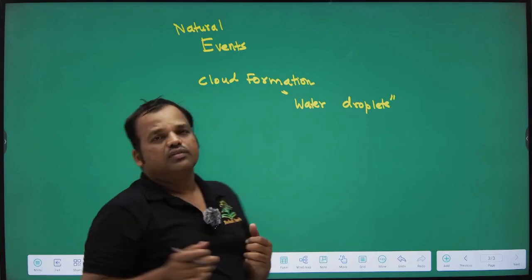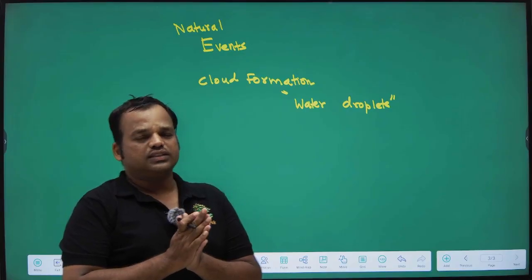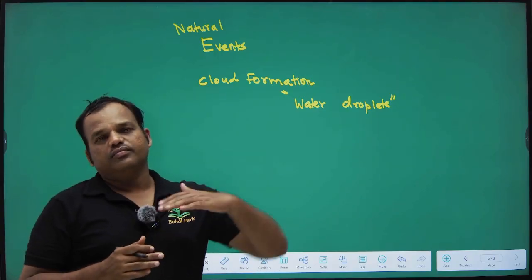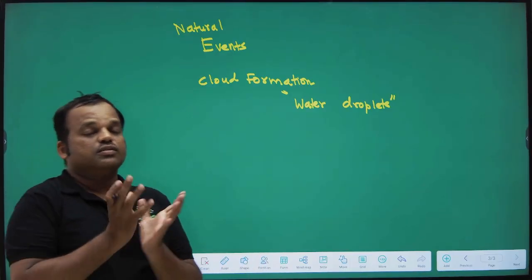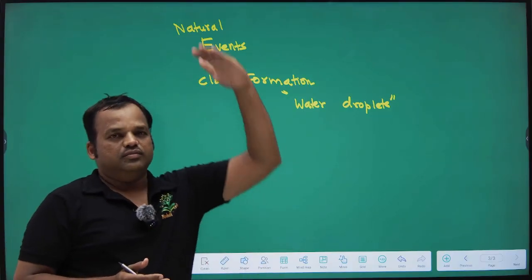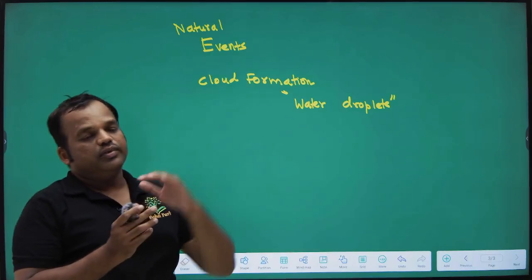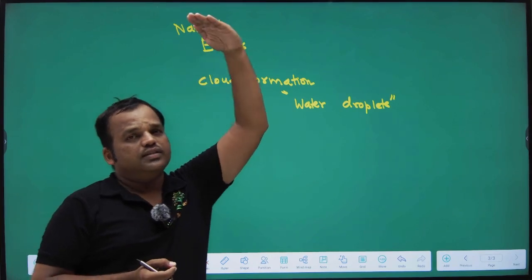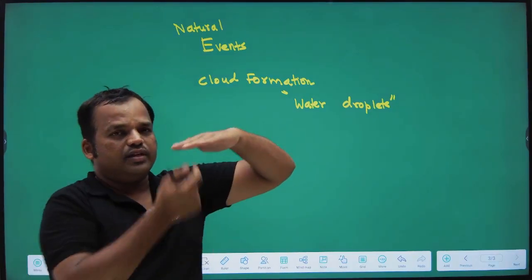They are in motion because when temperature is changing, water will convert into gas, liquid will convert into gas, we call it steam. That steam is rising because it is lighter, temperature is more, so it has more speed, so they rise, they go to some height. But gravity is also acting. Because of temperature the water droplets are rising, but at the same time gravity is pulling down.